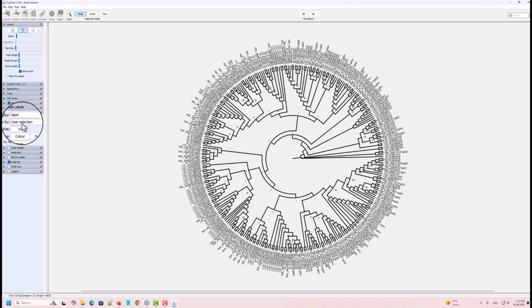Now, what we will do next, for example, if we want to give different colors to the clades, different colors to the taxa, then you can do it here. For example, this is one clade. When you click here, you can see the cartoon option, the collapse option, the reroute option, the rotate option, annotate, colors, height, and node. These are different options provided by the FigTree software.